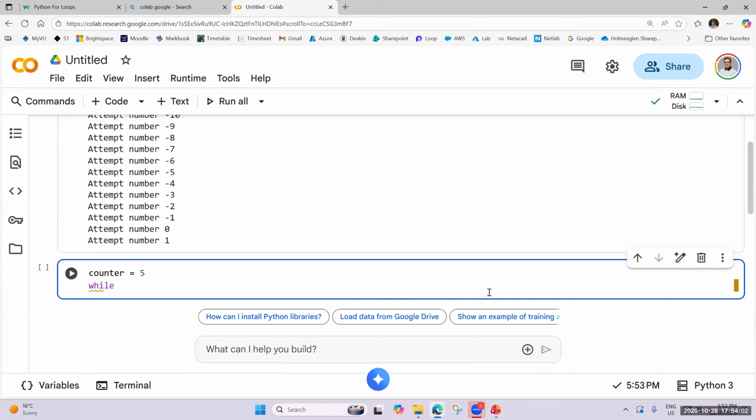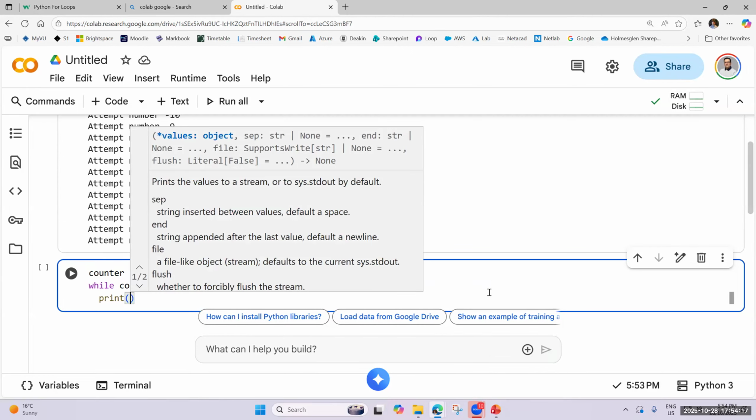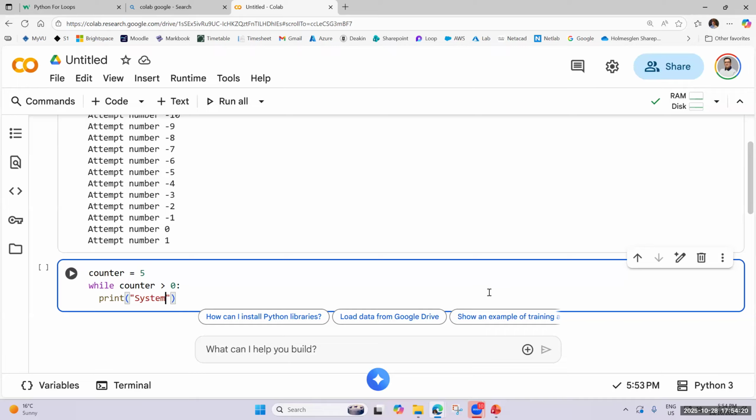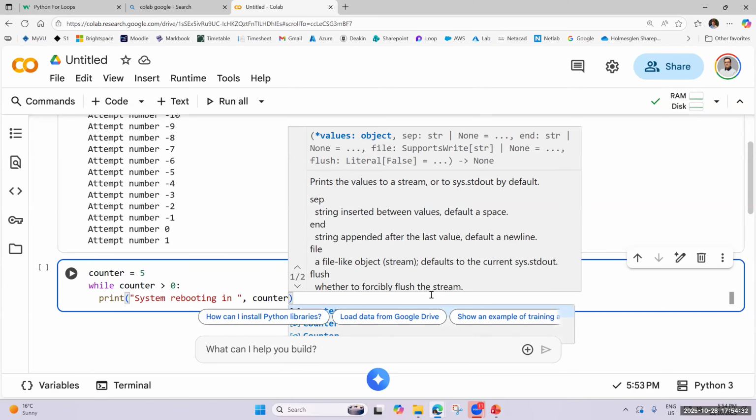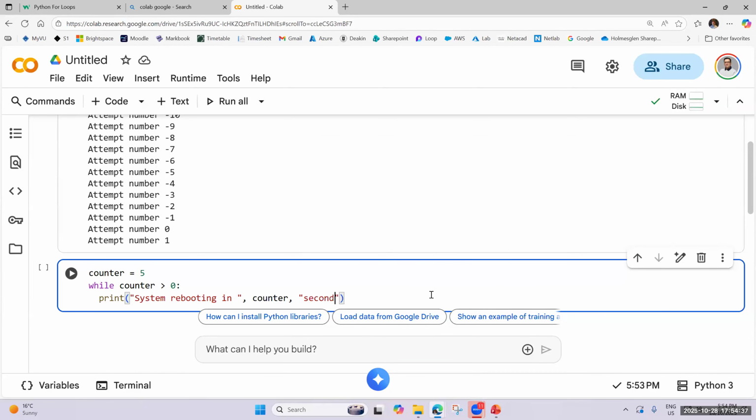This time I use while, and I say while counter is positive, bigger than 0, print "system rebooting in", then I put counter, and then another string, "seconds".